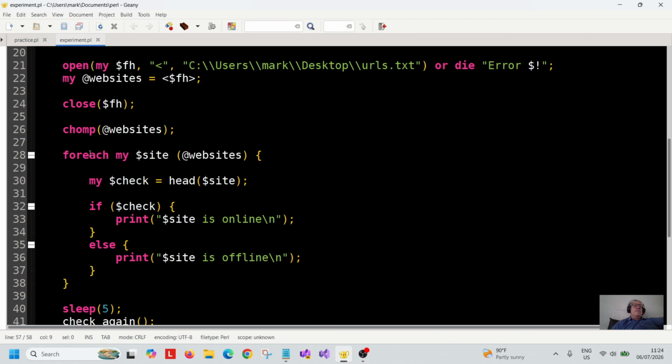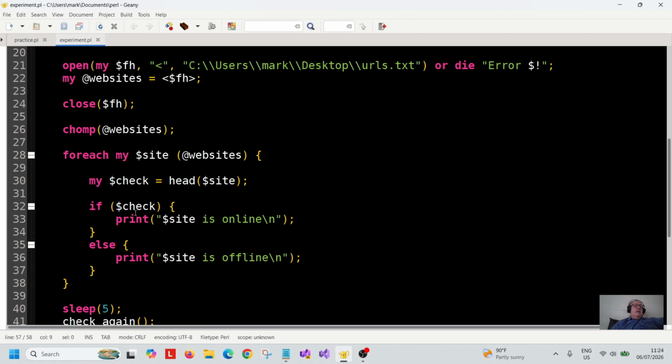And then we chomp the websites, and then what we've got to do is iterate through each website. So we do that using a foreach loop and my scalar site here and the website. So we're going to check each one, and then we create another scalar variable called check, and we assign it to the head site. And then we come on to the conditional.